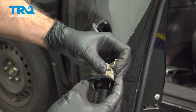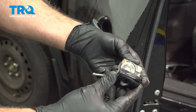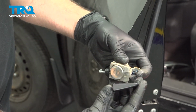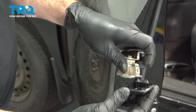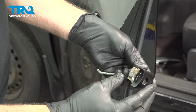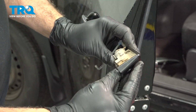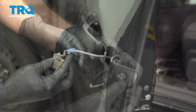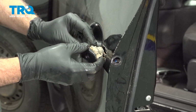For the lock cylinder component, simply pop off the cover, take your new unit. We're going to lock in the back side first. There's two little tabs that lock in here. And then just press this down. That'll lock into place. Insert the rod. Drop that down inside.